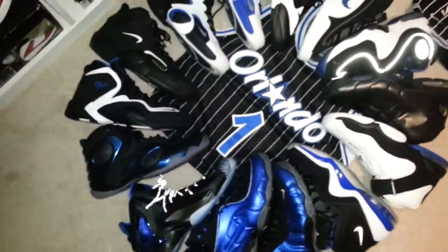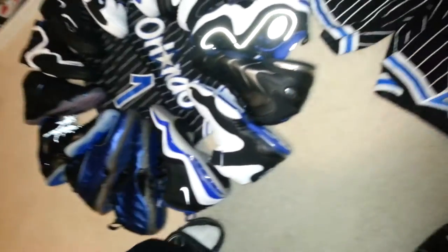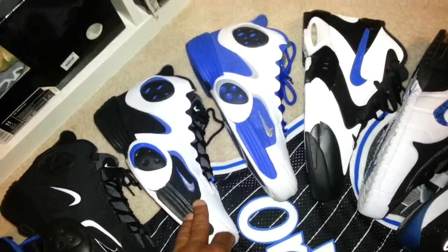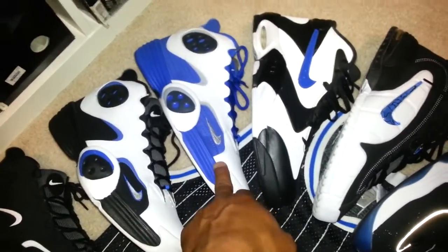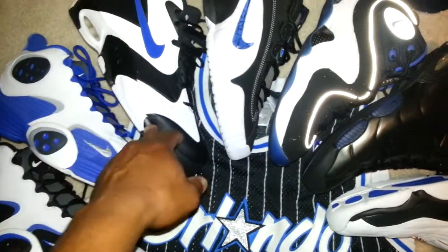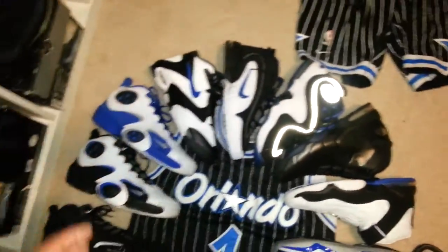You've also got the little penny half cents, little penny posits, zoom rookies, binary blues, Orlando colorway — and that one is the Ergo LWP. Then you've got the Air Flight Ones — the ones Jordan wore before he cut the one off the back. These are the rookies, the All-Star ones that were hard to find. Got those from ZX in a package deal — shoutout to him. And then we've got the Nike Air Ups, the newest version.